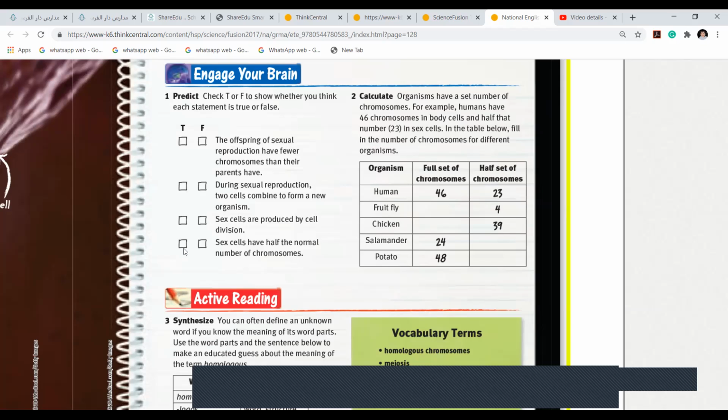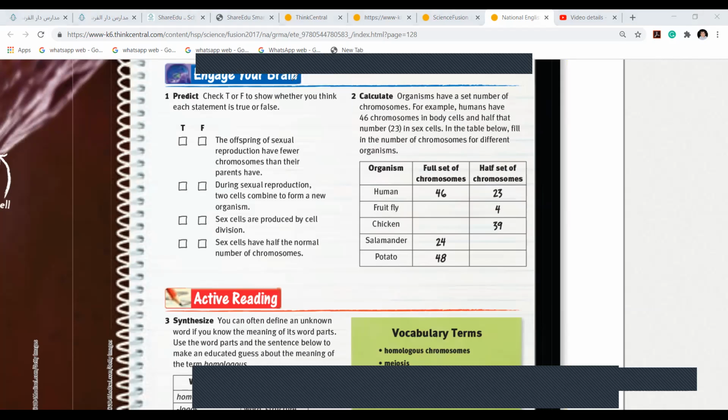You will see now in this lesson. Now coming here, Mateen. Okay. And Malak. See, if it is 46, half of 46 is 23. When it is 4 half, what is double of 4? 8. Because here full set, here half set. Half is 39. So how much is full? Double of 39. That is 78. Now this is full. This is half. Half of 24 is 12. Half of 48 is?